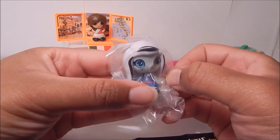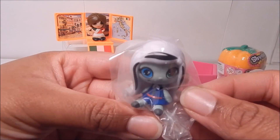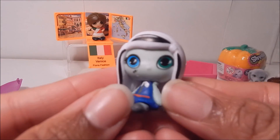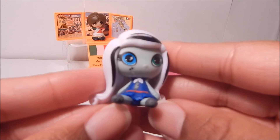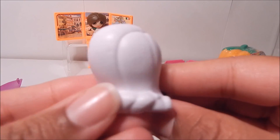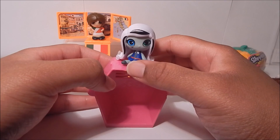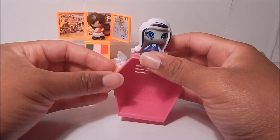Here's the locker and today we have — so cute! I love Monster High but I don't really collect them too much so I'm bad with the names. I feel like I've seen this character before, but if anyone knows her name please let me know in the comments below. She is so cute — she has two different color eyes, one blue and one green, and I love her white hair with the black stripes in the front. And I love her little uniform dress — she is adorable. I really love these Monster High minis. My Draculaura is at work where I would show you guys how these lockers click together.